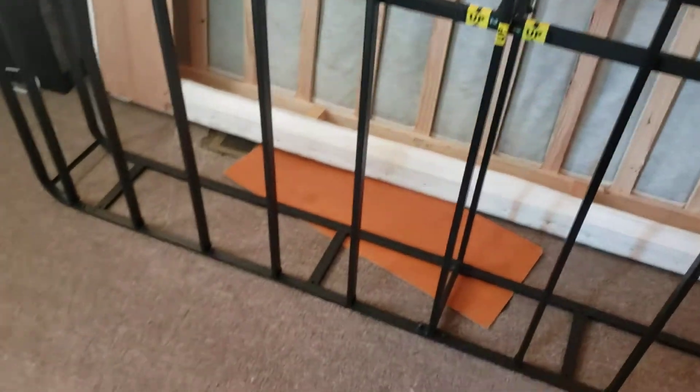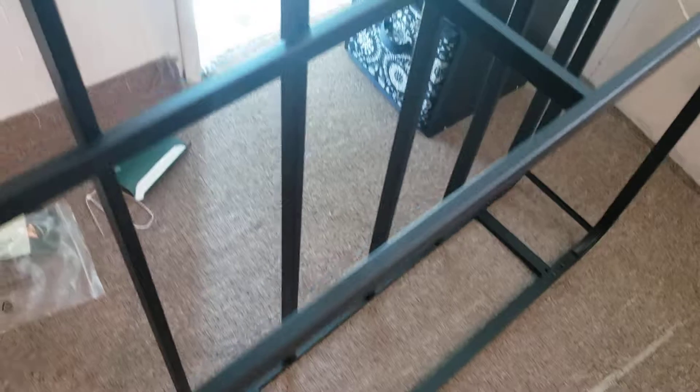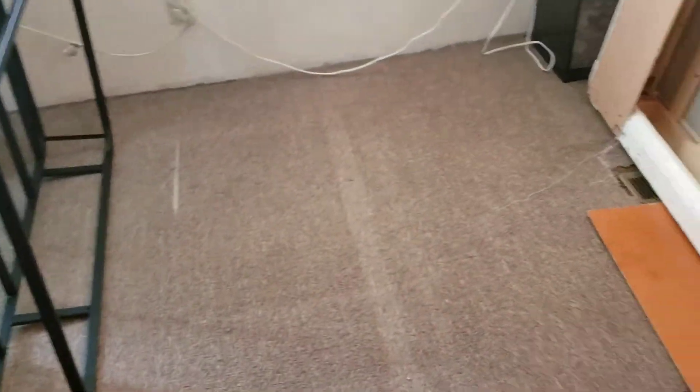Oh, that hurts to bend over. I don't want to say that I'm impressed, but I'm not unimpressed with this right this minute. The instructions just aren't what they used to be — I would have liked a little more step-by-step — but it really wasn't bad. They gave you pictures and I was able to do it by myself. They do recommend two people, but it can be done with one person.